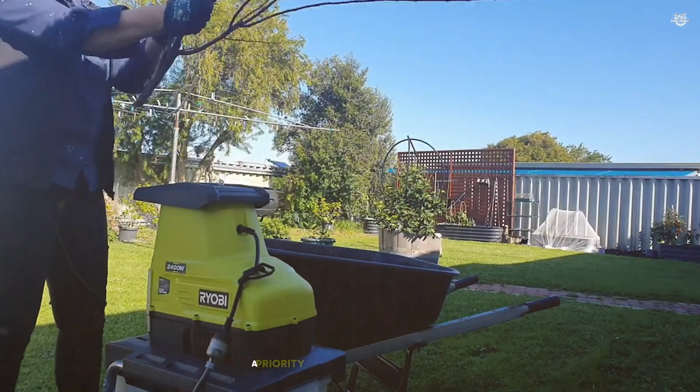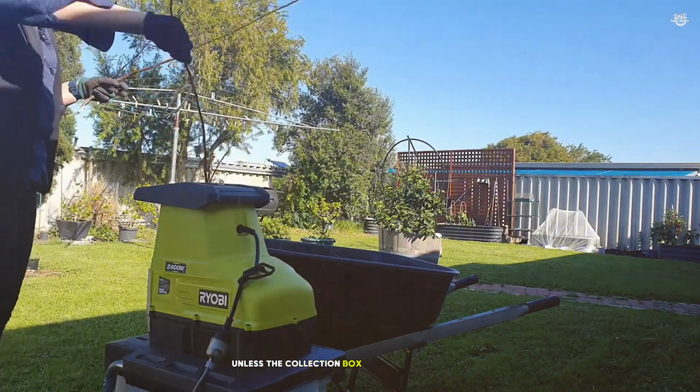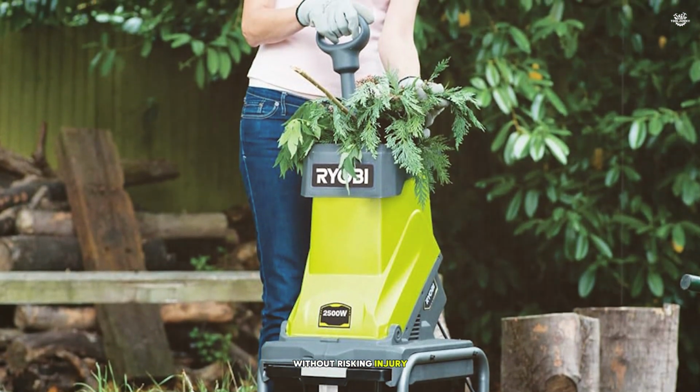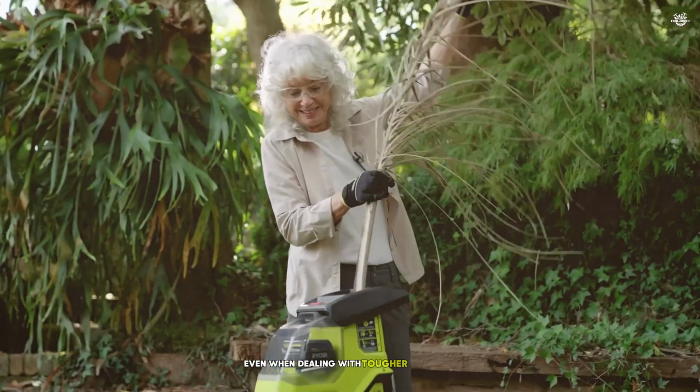Safety is clearly a priority in the design of this shredder. The motor won't run unless the collection box is properly attached, and the included plunger allows you to safely push material into the hopper without risking injury. These features gave us confidence during operation, even when dealing with tougher materials.